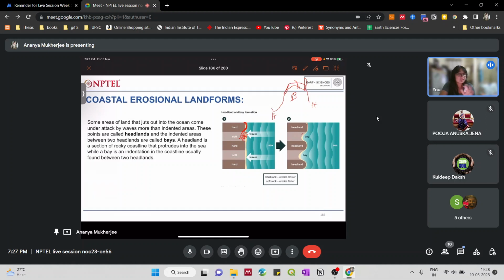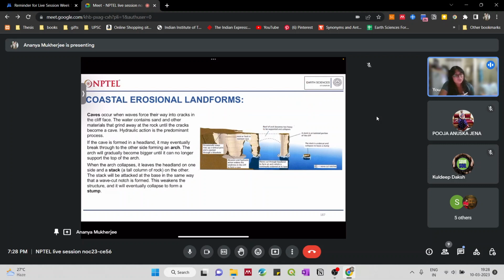So this area is weak. This area is made up of softer material, so this place is going to get eroded with time. And this place is going to stay the same because these are the margins that are present, and these are mostly made up of harder rocks. So that is how headlands and bays are created, again, by coastal erosion action.